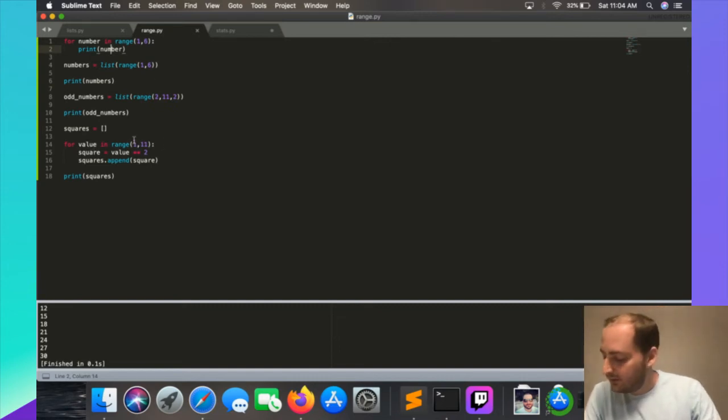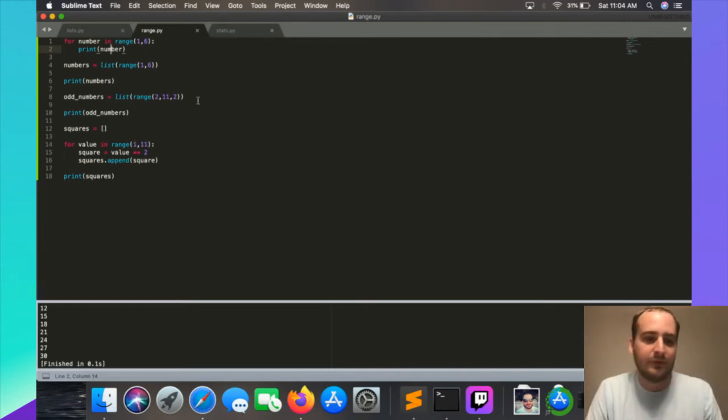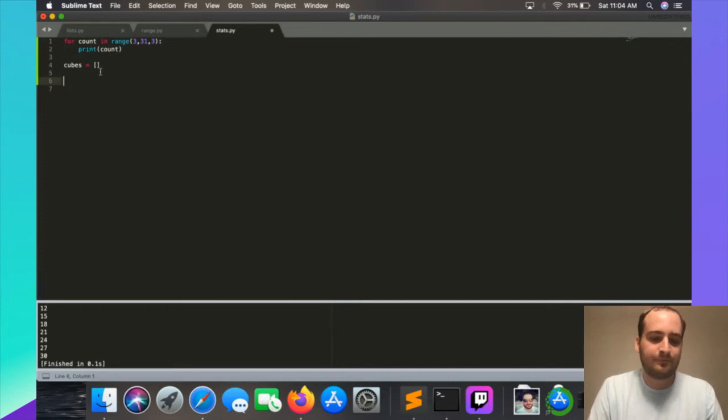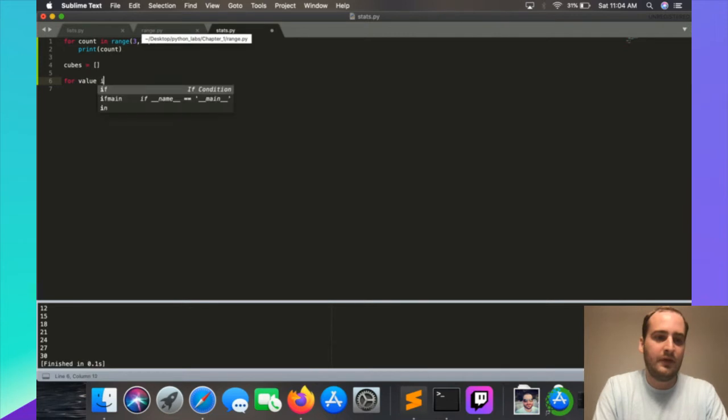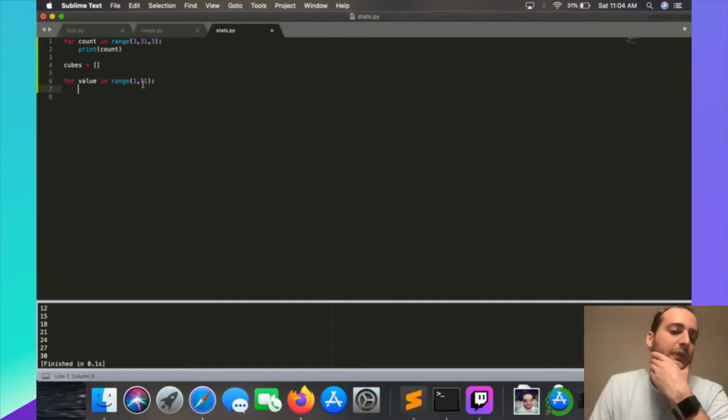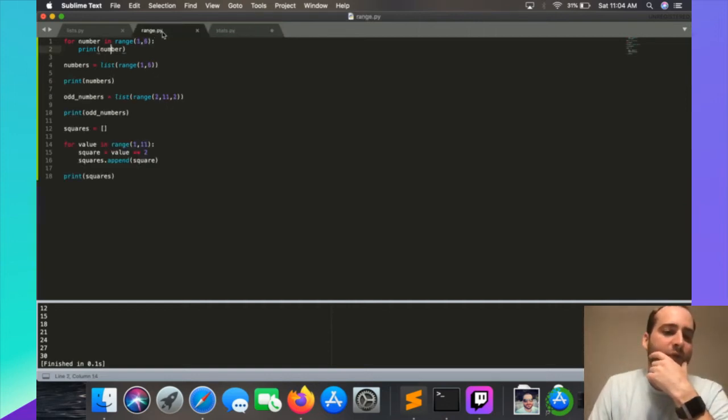So for value in range 1 to 11, because remember it doesn't count the last one, so we have to do 1 to 11 to get 1 to 10.